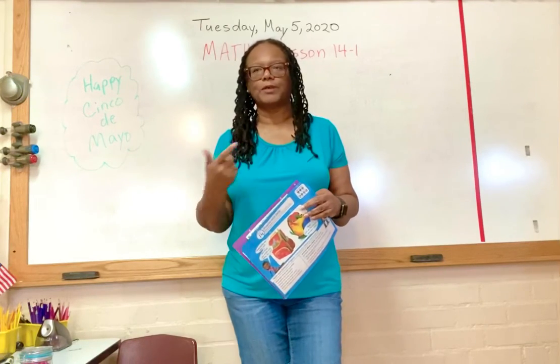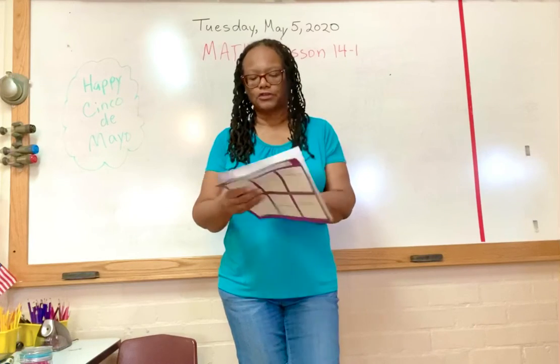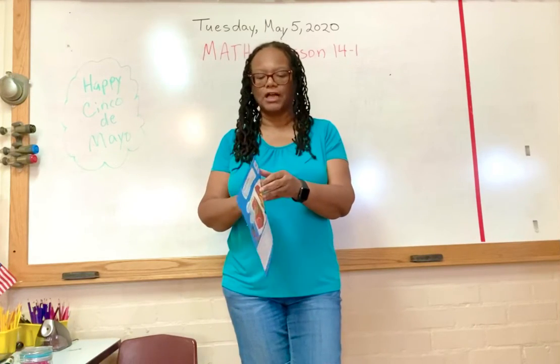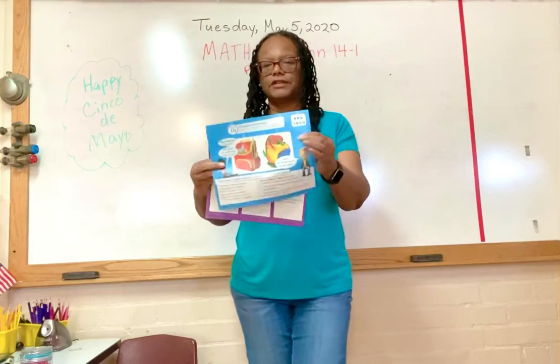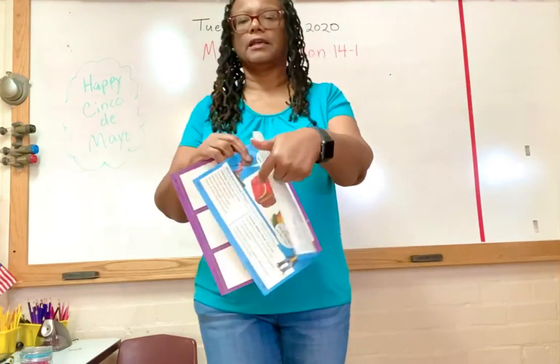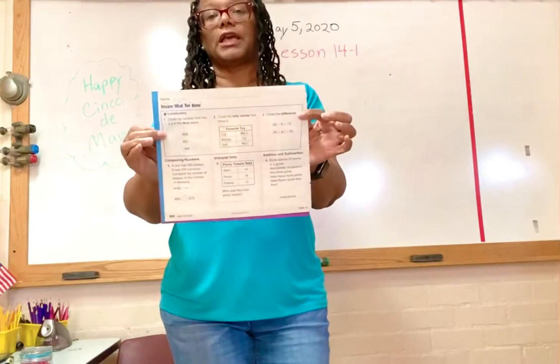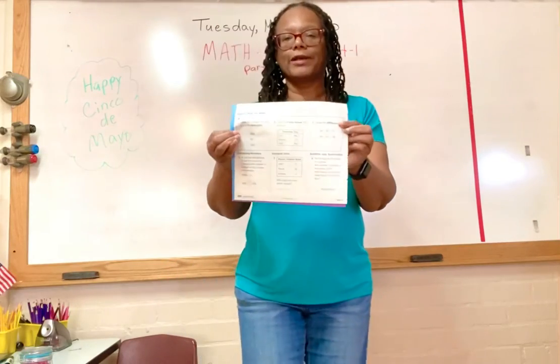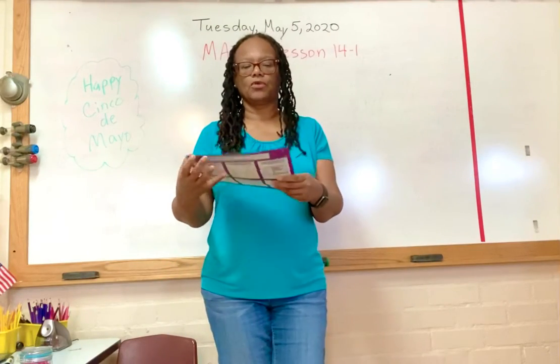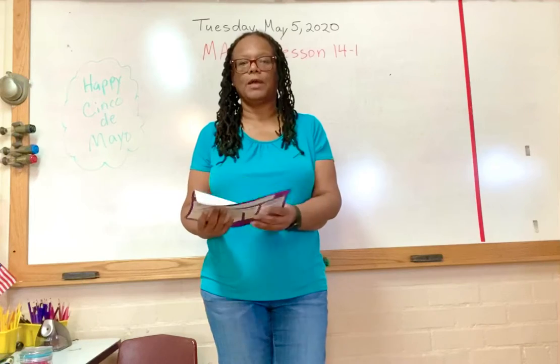But the first thing that I want you to do, and I took out the pages, you don't have to, but if you get your math book and turn to page 800, so this is 799, and then right on the back is page 800. We're going to do a little review right quick. This is review what you know.